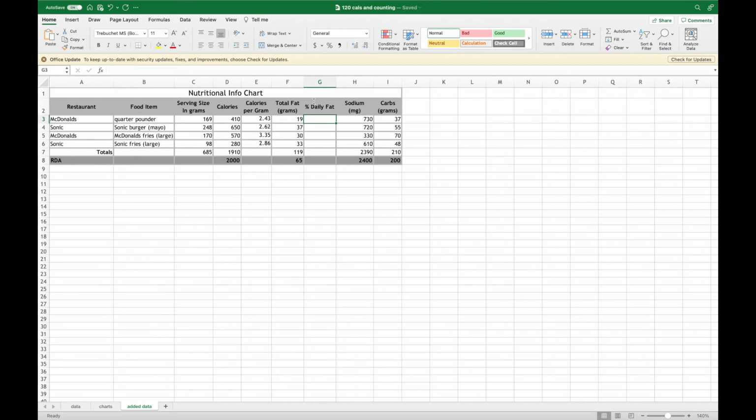So what I'm going to do is take the total fat for that item and divide it by the recommended daily allowance here. So equals F3 divided by F8. If I want to be able to fill this, that's when I'm going to press and hold the Fn button and strike the F8 key.